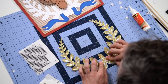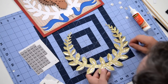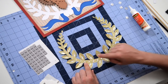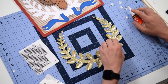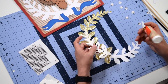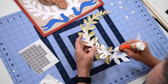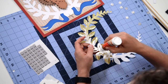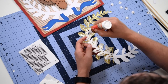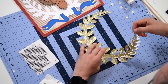Okay, so I'm going to press that down. And then we can, of course, just ever so slightly peel this back and get glue on the rest of it. And these little holes here, I'm going to end up putting some gold pearls in those little areas there. Okay, so I'm going to peel this back now, and I am just going to put glue in between the little holes for the pearls. I'm not putting any glue on the leaves. Okay, so just here, and then maybe just one little thin streak up to that, and then that little petal at the end there, you don't need to put any glue on that.